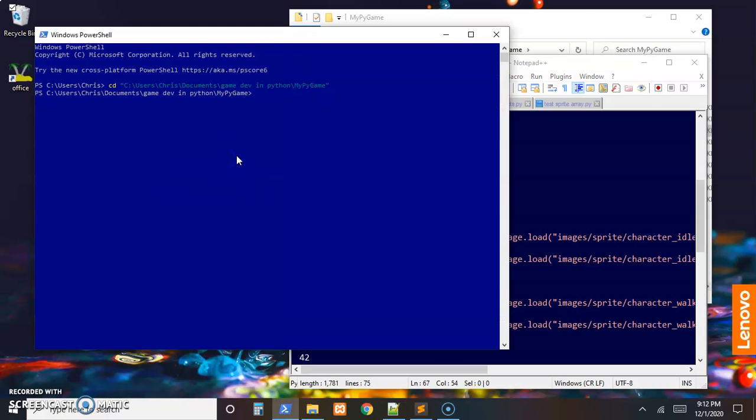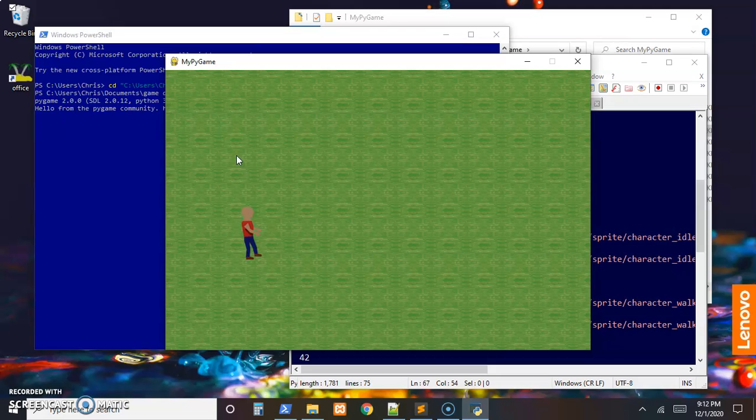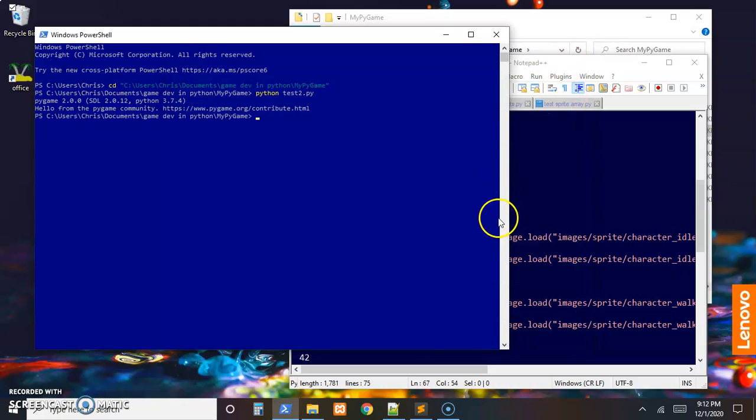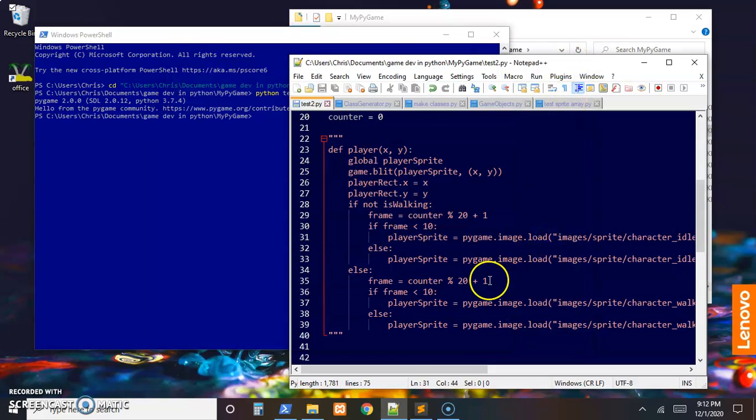So just a recap on the last one. At the end of the last tutorial, we've got our game that the encapsulated object handles everything for our background here, and the encapsulated object for our character or player brings it in and moves it around, but it's not animated yet, so it'd be nice to get that animation in.